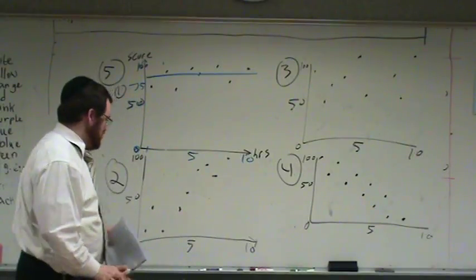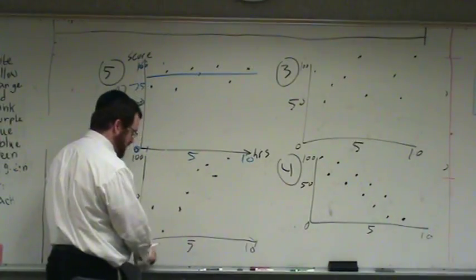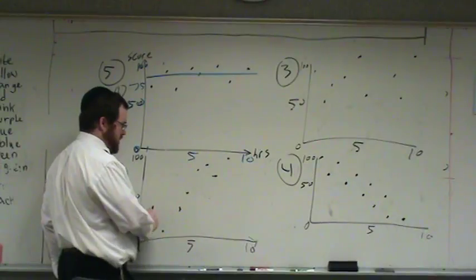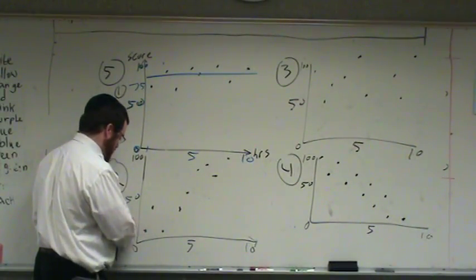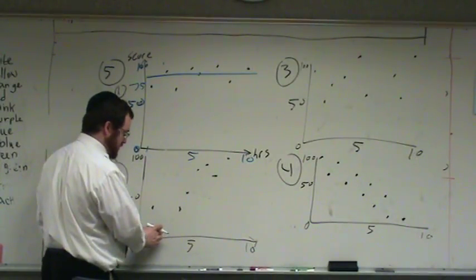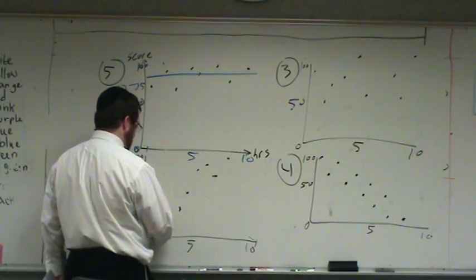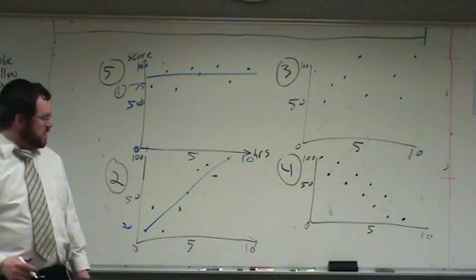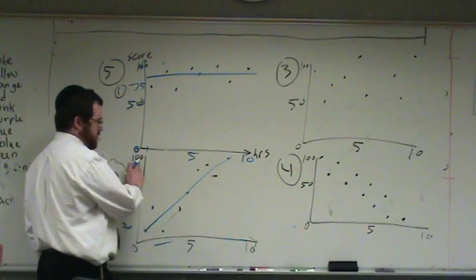Let's try answer 2. As he's watching more TV, going from 0 to 5 to 10 hours of watching TV, his test scores are going up. How do you know that? Because you make a line, you see the test score starts at about 20, goes up to 45, goes down to 10, goes up, and it goes all the way up nearly to 100. You make a line through these stats, a straight line, you'll see as he's watching more TV, his test scores are going up to 100.